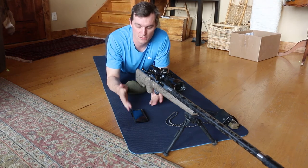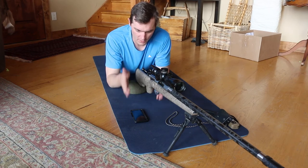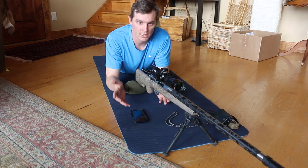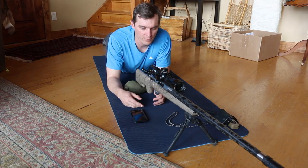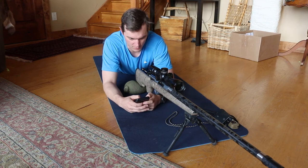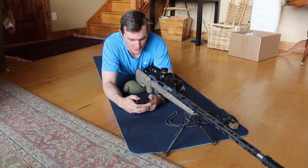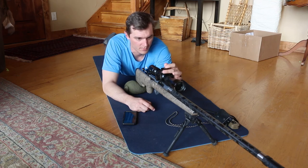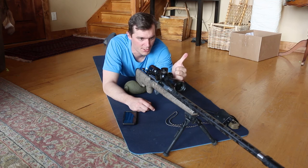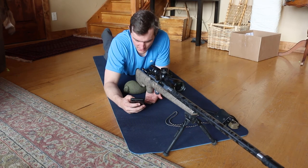The final piece is actually using the collected data, putting it into your ballistic calculator, applying it to your rifle, and making the shot. I use Ballistic AE. With all weather data and a gross wind estimate to the nearest 10 miles per hour entered, for a notional 850-yard target, my calculator is telling me 13.69 minutes of elevation. Since this scope is graduated in quarter-minute increments, I'm going to dial it to 13.75 minutes of angle up from zero. Then I grab the wind number — 1.2 minutes of angle into the wind — and keep that in my head for now.